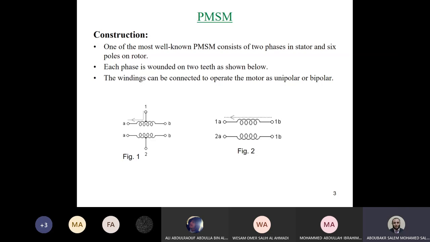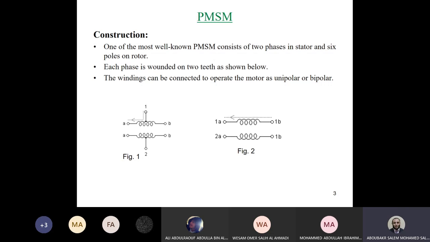We described last class that the variable reluctance stepper motor has only an iron rotor. There are no permanent magnets or electromagnets in the rotor. So only the stator core has some poles or electromagnets that can be energized using an external supply, and by means of a power electronic circuit we can control the energized pole. Control means energize or de-energize.